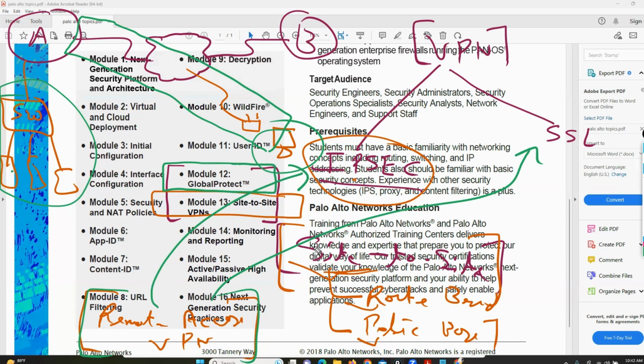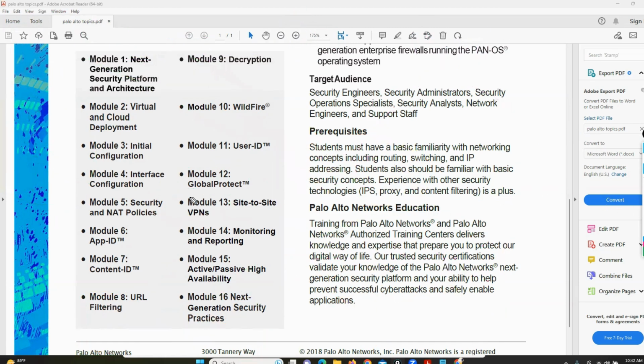In Cisco, you can go with Cisco AnyConnect. In Palo Alto, the VPN client application is called Global Protect. So for remote access VPN implementation, you can go with Global Protect. Module number 13 for site to site, module number 12 for remote access VPN implementation.